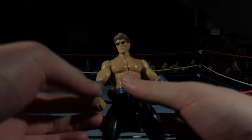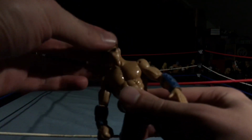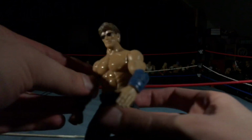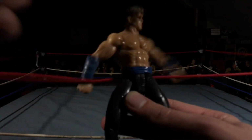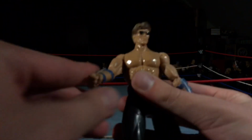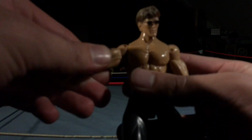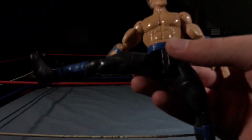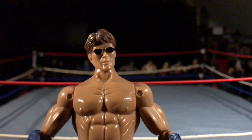So as always, let's go over articulation. You can move him at the head, a little bit up and down. So yeah, there you go. You can move at the waist, which at this point is just incredibly loose, as you can see right there. Just moves like nothing. You move the arm outwards and upwards. You move at the bicep, elbow, swivel the wrist. You can move his leg upwards like that, and then to the side. You can move at the thigh, have a knee joint, and then also at the ankle. So there you go.